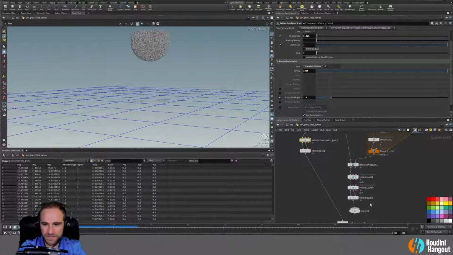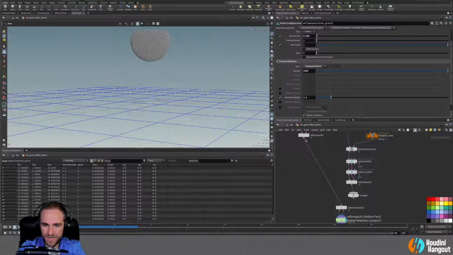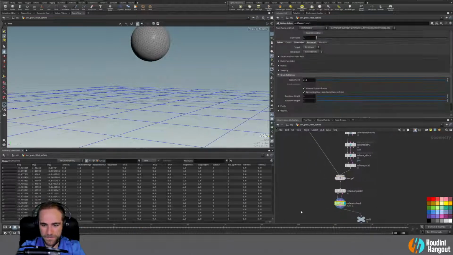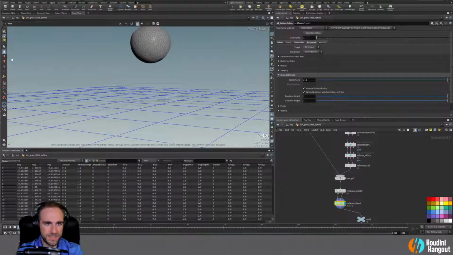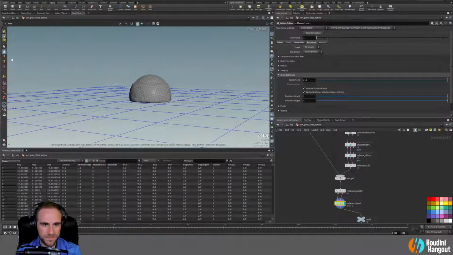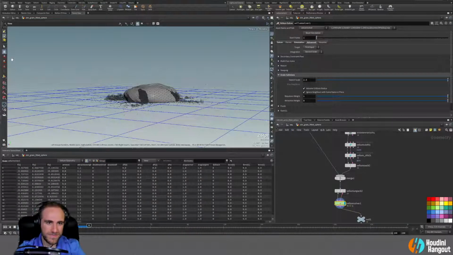Cool. All right. So now that we have that, we can now put this back in here. Do Shift R to reorder them. And now we should have some clumpy sand falling out of here. Let's see. Yep.